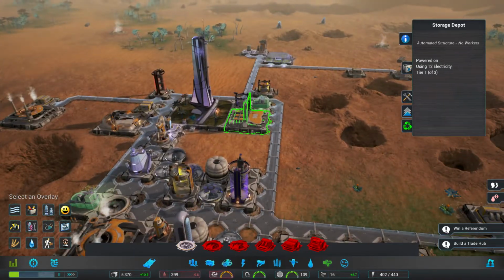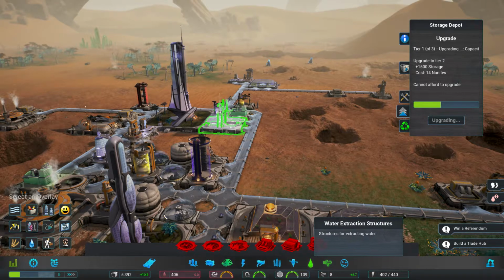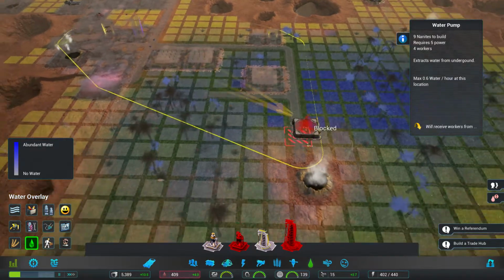Well, you guys are just a bunch of complainers. Let's go ahead and upgrade our storage depot first because we're about to run out of space. And I will finally settle their dispute of not enough water. We'll put something down to make them happy.